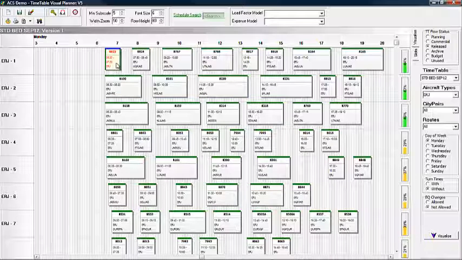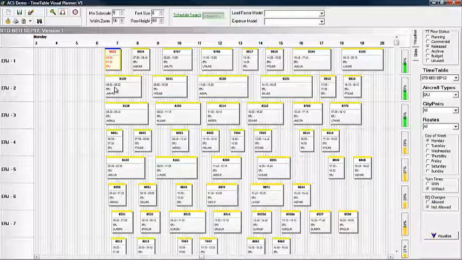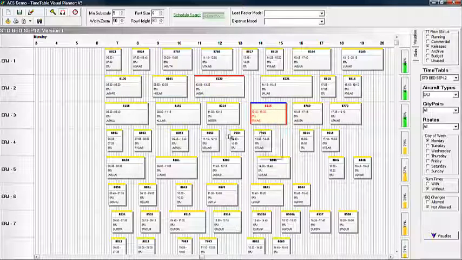If many changes will be made to the timetable, it may be easier to select the Unlock All Schedules tool button from the toolbar at the top. This unlocks all flights on the timetable, and these can then be easily amended and changed to accommodate your requirements. If an infringement is made by the operator, the infringement is indicated and can easily be corrected.